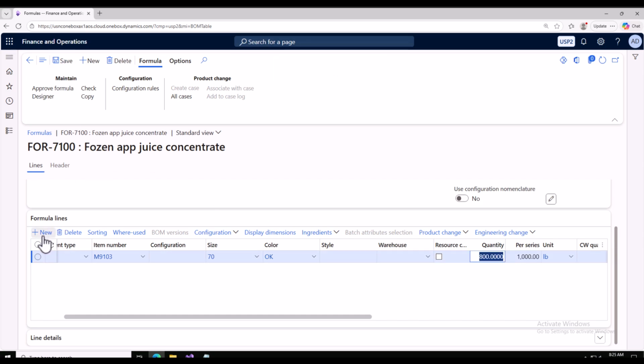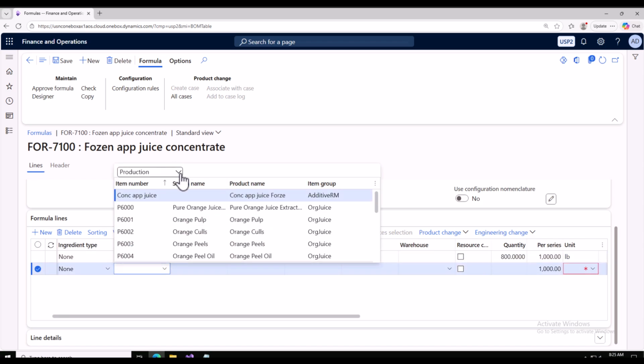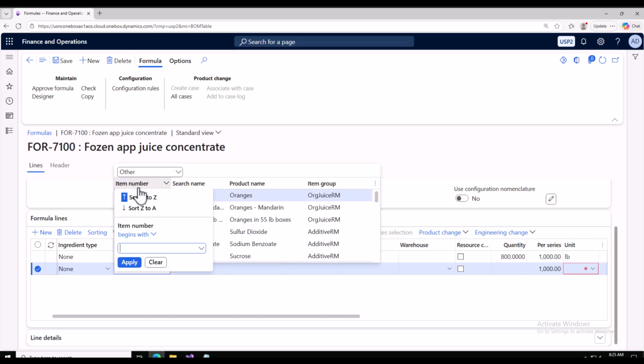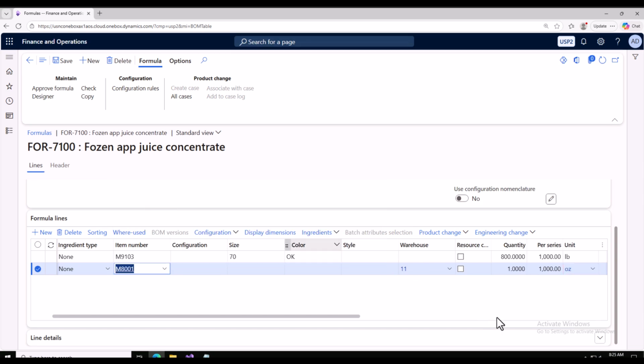Then next, let me add one more line here. I will click here, and this time I'll be searching for M8001, ascorbic acid. Let's see how many quantities.